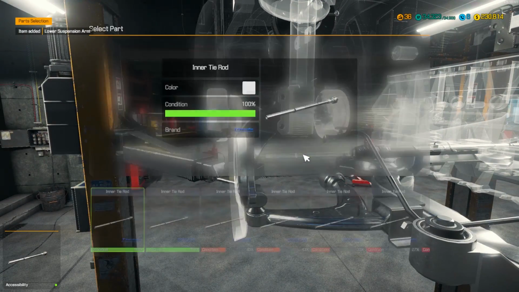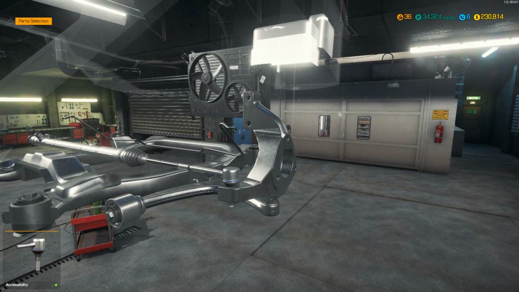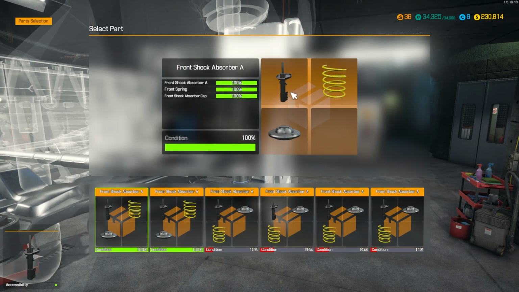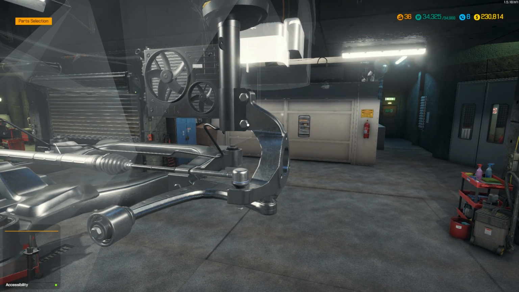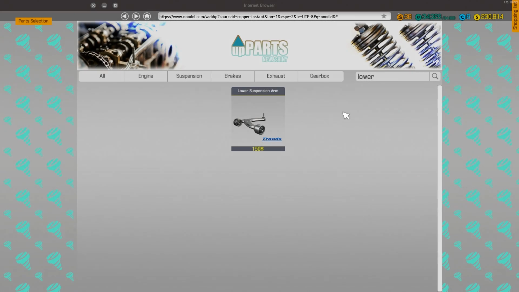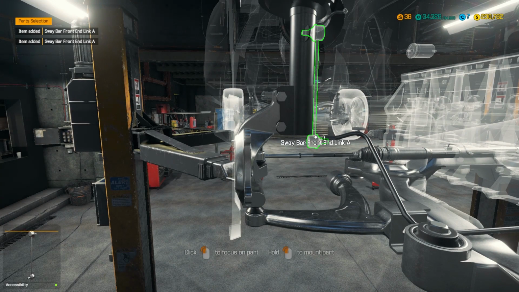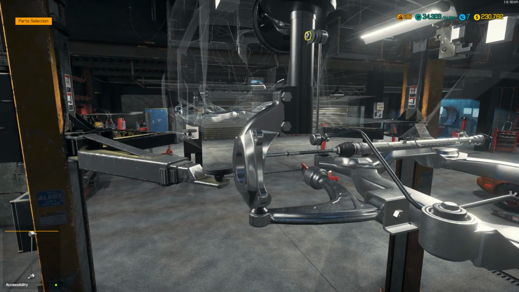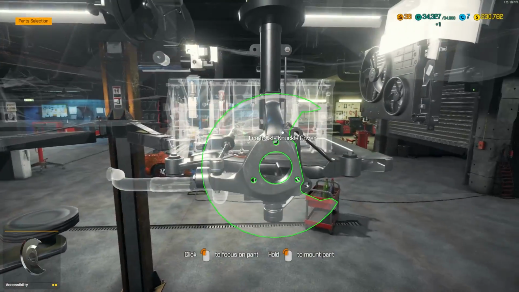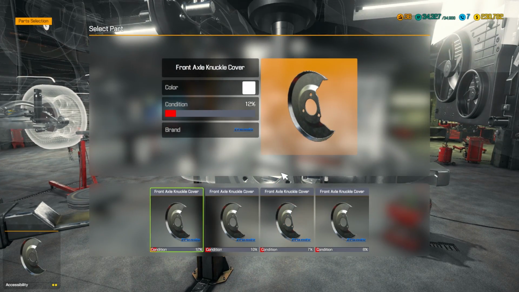Okay. Let's do the tie rods. And I already went ahead and I got the front shock absorbers done. So they're ready to get slapped in. Sway bar front end link A is what we're going to need. Which is fine. Part of the job. What you do, you buy sway bar end links and tie rods over and over and over. I wish I could just buy them in bulk. I wish I could just buy 100 of them.